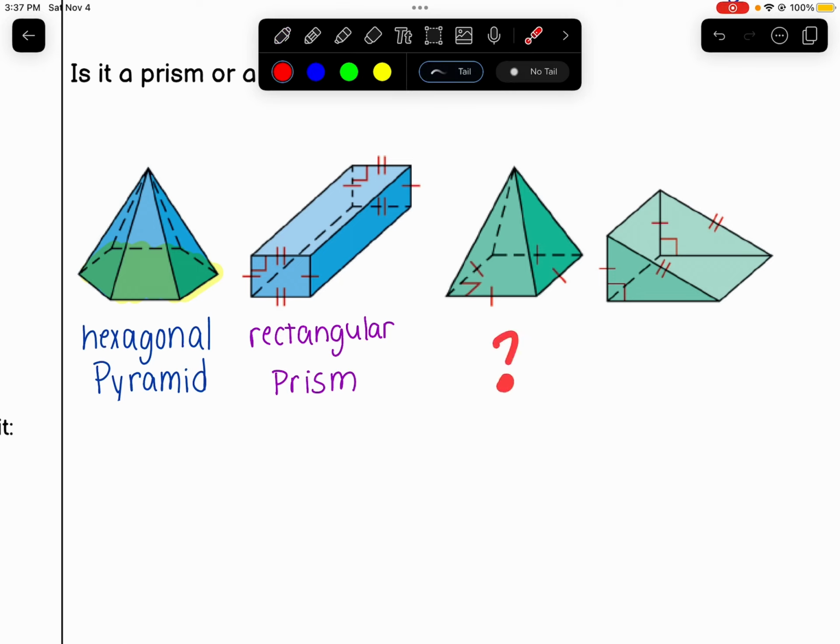And so our next shape, is this a prism or a pyramid? This is a pyramid. But before we move on, we forgot to highlight our bases here. So let's go ahead and highlight our bases on our rectangular prism. And so if you said that this is a pyramid, then you know that this right here is our base, and our base is a square. And so since our base is a square, we can call this a square pyramid.